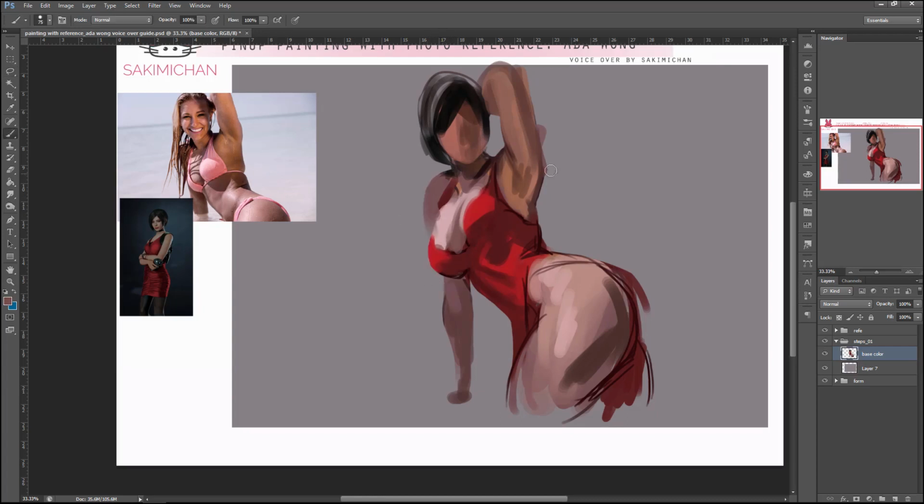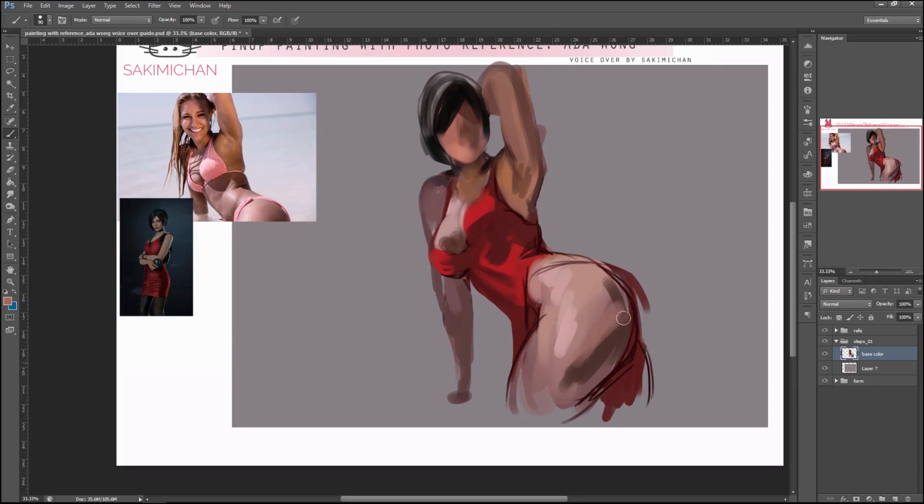I guess you don't have to follow the references exactly, but a good way to tell is just to observe the different landmarks, such as the arm here and the chest here. As you can see, my chest is popping out, extending more so than the arm. It's reaching more than the arm, and the arm should be overlapping or in front of the chest area. So I'm gonna have that, and also going back to that color and selecting these colors as I go.